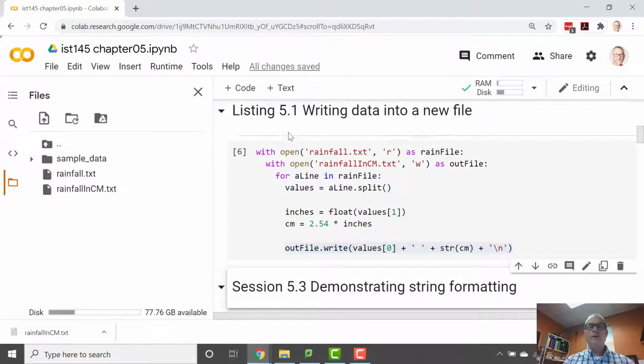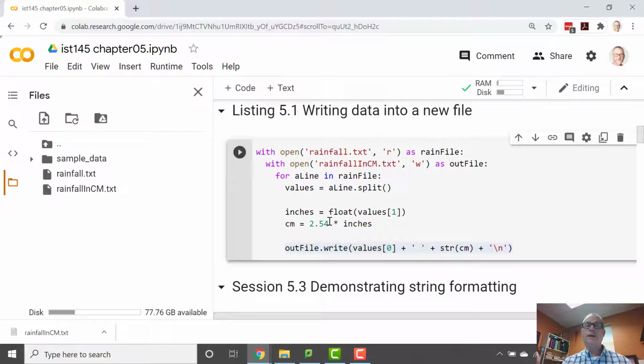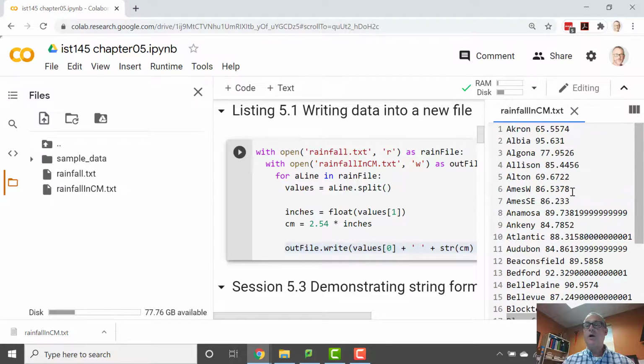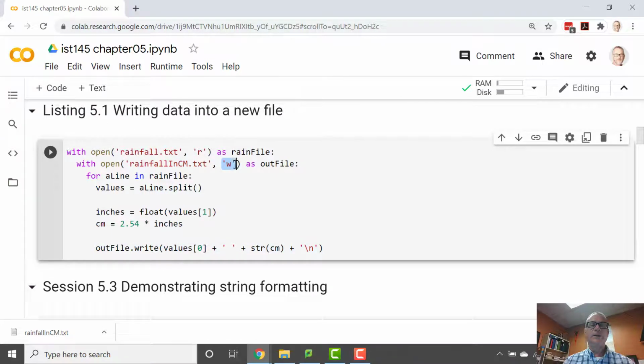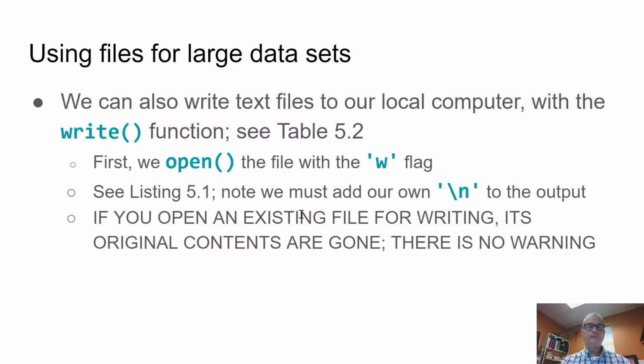Watch what happens when I run this code again that does the output. Boom, it's done. It didn't warn me, but whatever was in there is now gone. Okay, so that is one of the things we have to be very careful with when we're writing files with Python or most other programming languages, to be honest. And that is that when we open a file for writing, its original contents are immediately erased, and that's not something that you're warned about, nor is it something that you can get back via, say, the recycle bin. Okay, it's just gone. But that is how we would write output to a file.